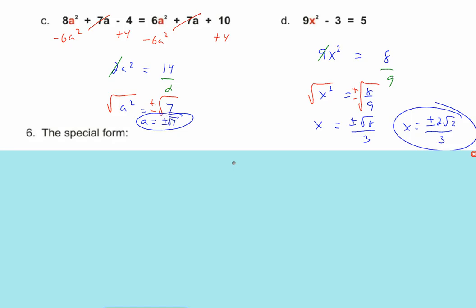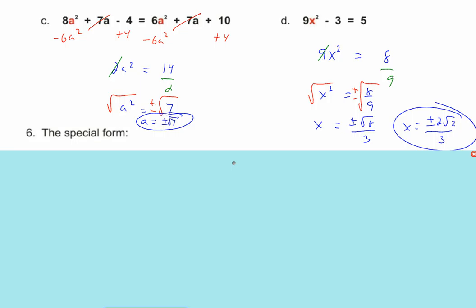How many got that correct? So again, we're just using things that we know. When you take the square root of a fraction, it's the square root of the top divided by the square root of the bottom. You only need the plus minus in one place. You just usually put it in the numerator. If for some reason the 2 and the 3 would have reduced, we would have reduced them. They don't. If the fraction would have reduced before taking the square root, we would have.